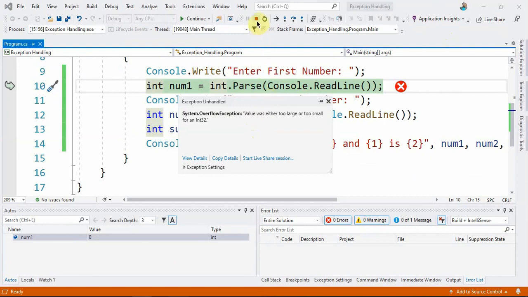Now, what if I entered a number which is exactly the same as the maximum size limit of an integer? That is also a problem. For example, imagine it's not the correct number, I don't remember the exact number, but imagine that 1 lakh is the maximum you can enter inside an integer. All right, so what if I give the first number as 1 lakh? It will work fine. But what if I give the second number also as 1 lakh? What happens then? Again, overflow, because in the sum you're trying to add these two integers and then put it inside an int. That is also a possible exception.